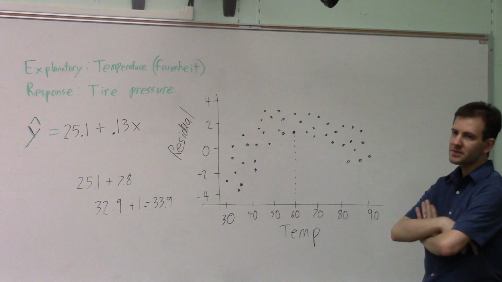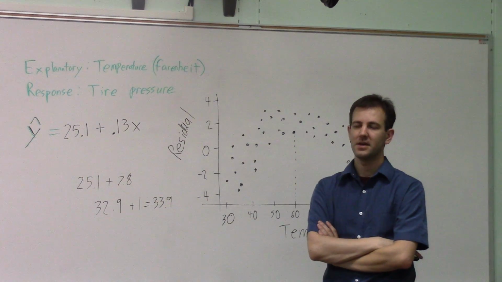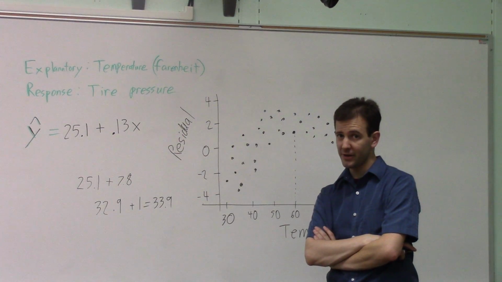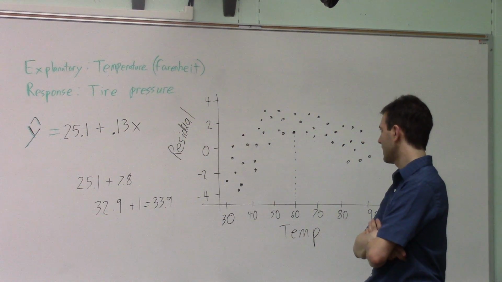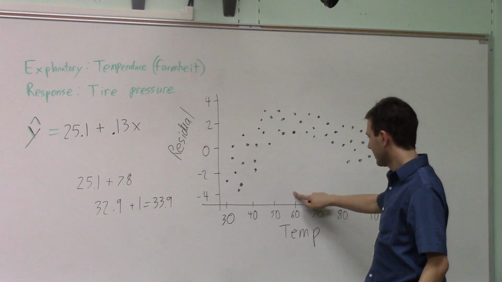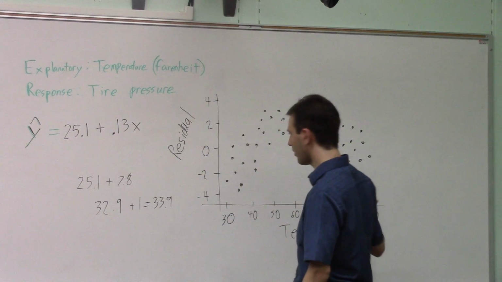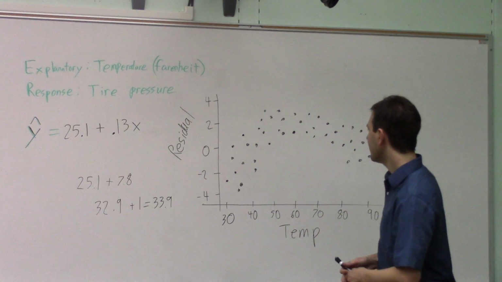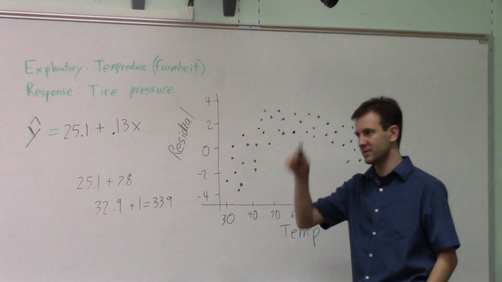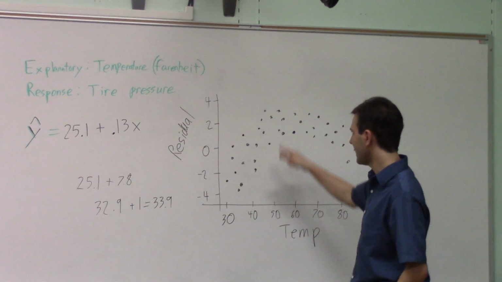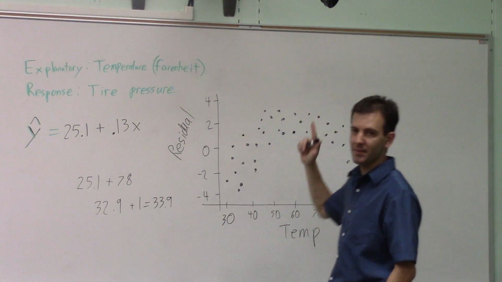So what's it used for? It's used most often to try to detect if the pattern was actually a linear pattern or not really. So consider this. In this example, let's say we first created our regression line and plotted all the points in the example, and then we took a look at the residual plot. So we took a look at each point's residual. The point at a temperature of 50 had a residual of blah. The point at a temperature of 40 was 2 PSI below.